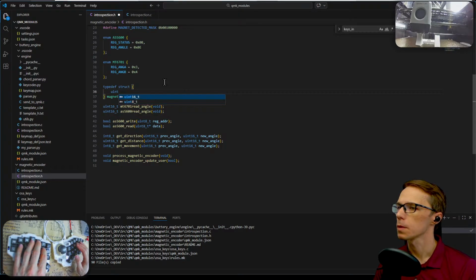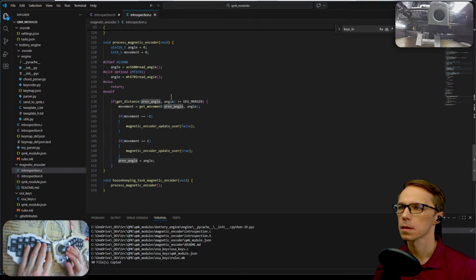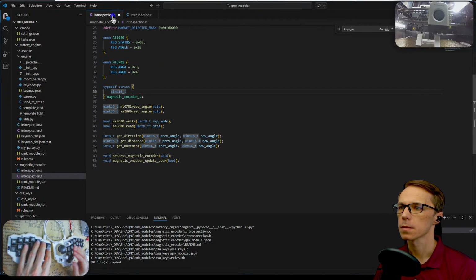So over here we need what? Angle was 16-bit. Movement was 8.